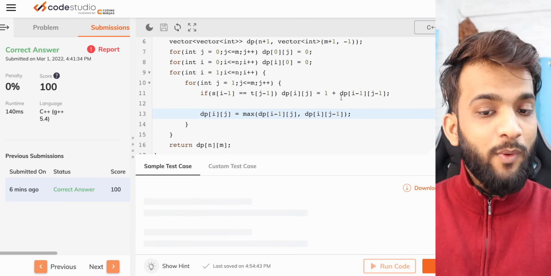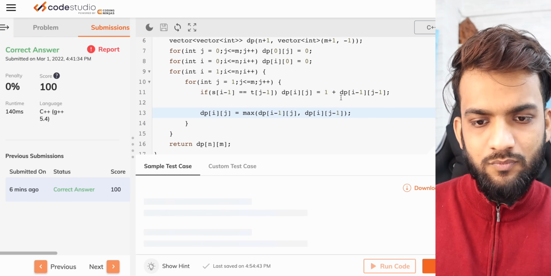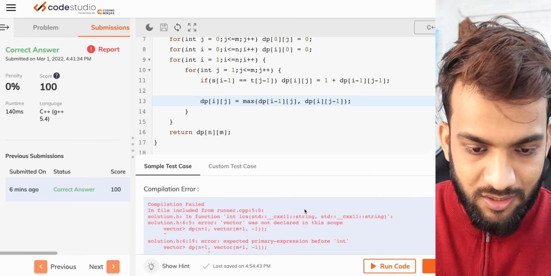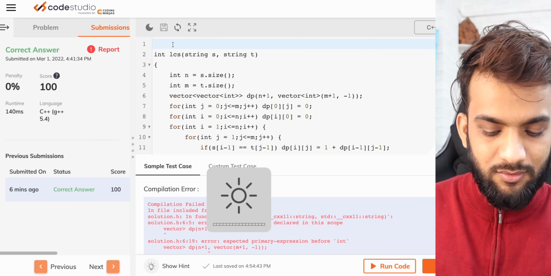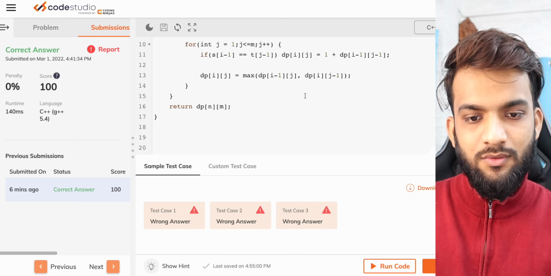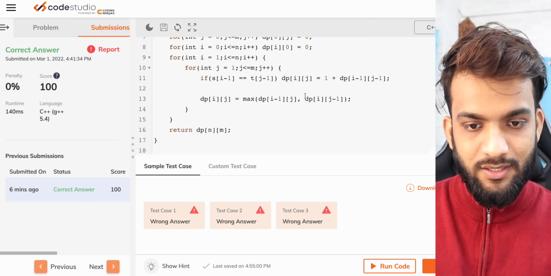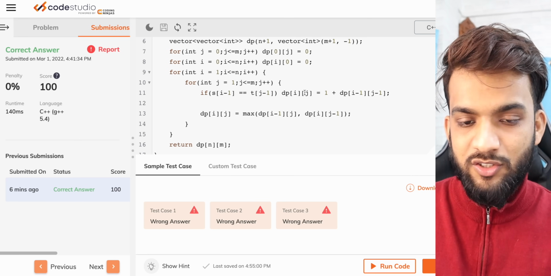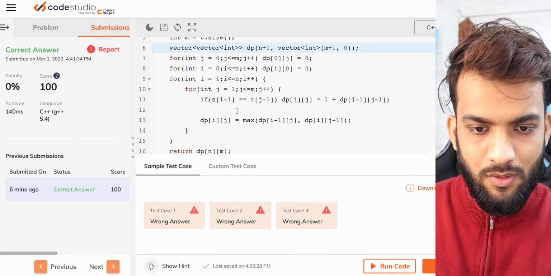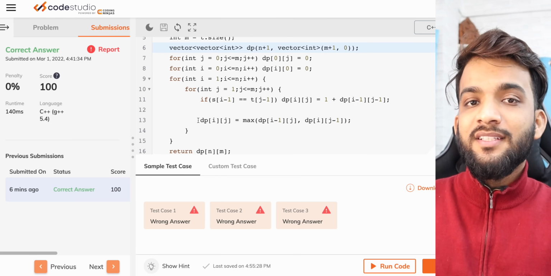So if I now try to run this, probably should run if I've not done syntax mistakes. Again, the hash include missing. Okay, it's giving us a wrong answer. Why is that? So we'll check out why is this giving us a wrong answer, and then we'll get started. So why did this give us a wrong answer?